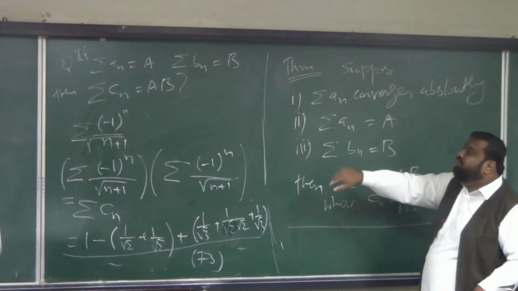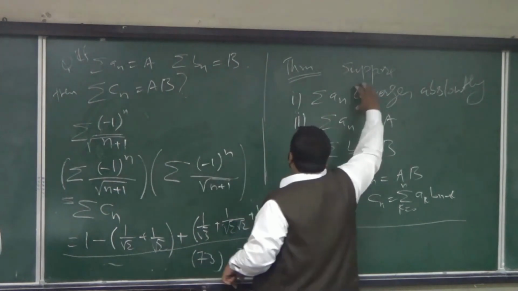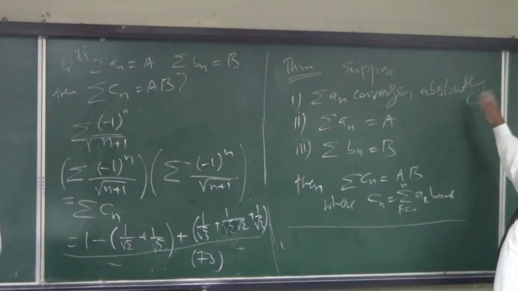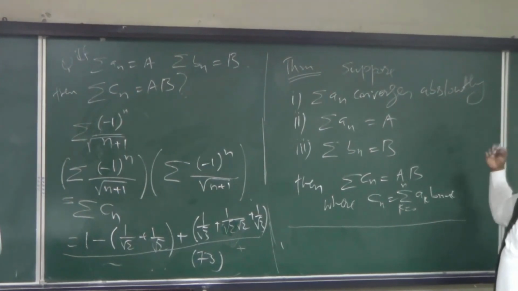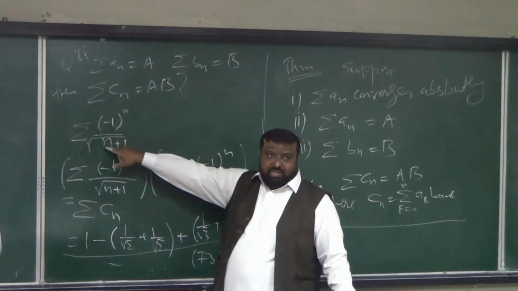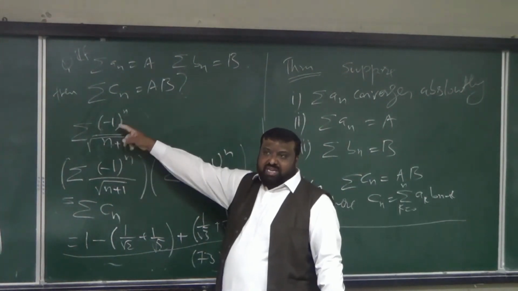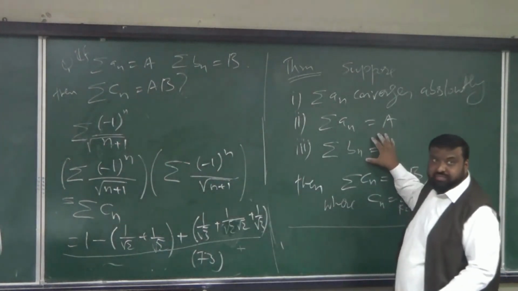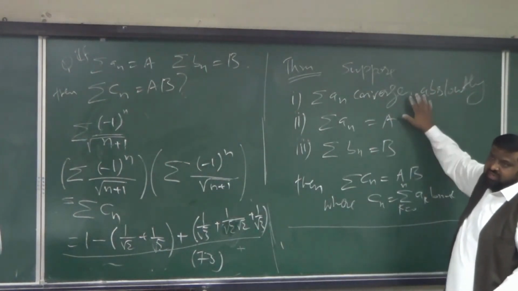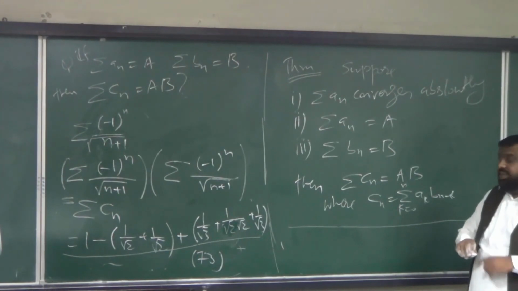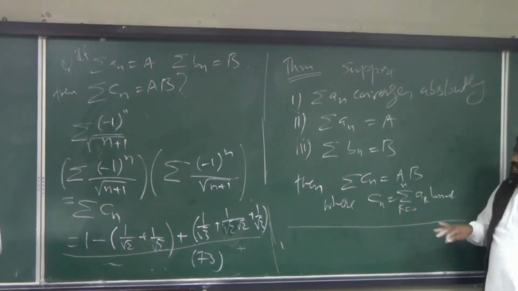If I choose a_n to be minus 1 to the n, then this is also missing, because then you have 1 plus 1 plus 1 plus 1 plus 1. But I have another choice. I can take a_n to be 1 over square root of n plus 1, and I can choose b_n to be minus 1 raised to n. But still in b_n this is missing. These two are satisfied for a_n, but b_n is not. Is it making sense? So these three are sufficient.